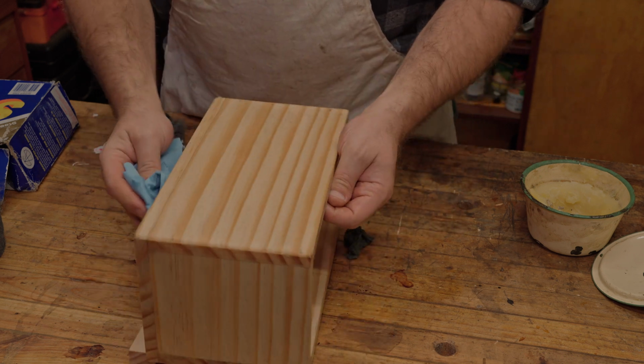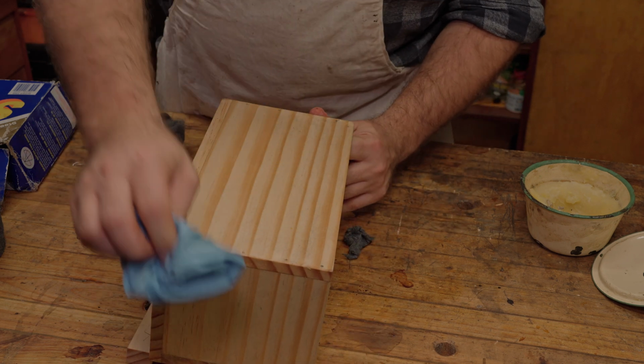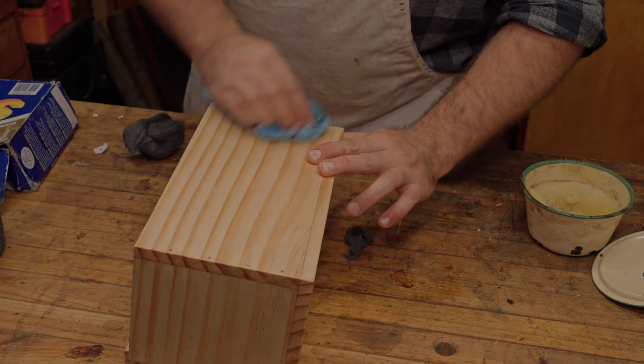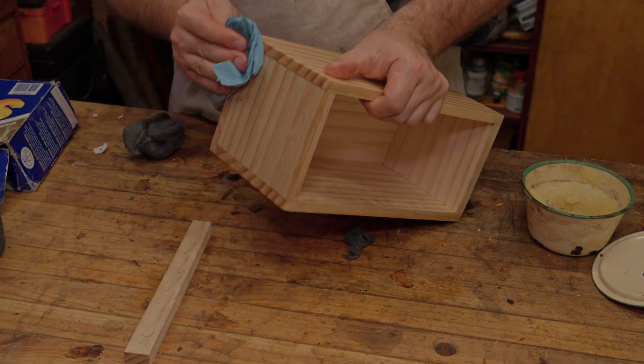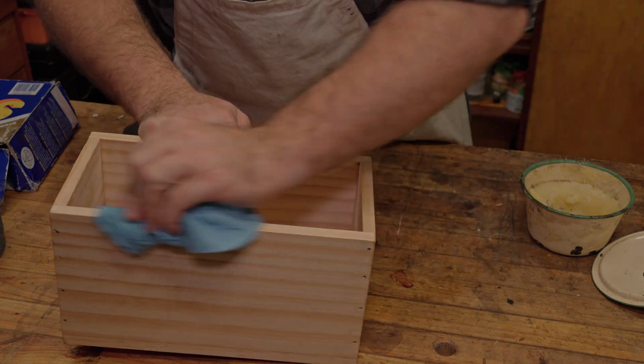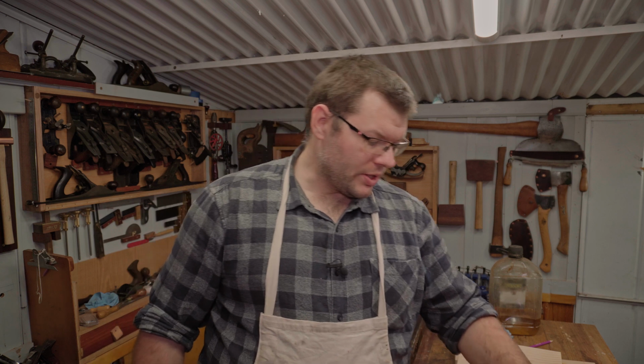wipe that excess off. Give it a good wipe back like this. What that's doing is one of a few things. It's removing any excess paste wax that you don't want sitting on the surface.